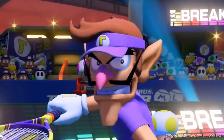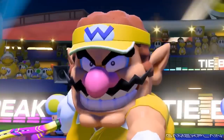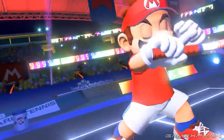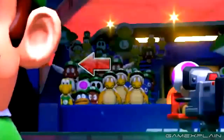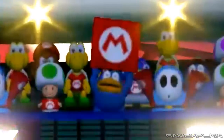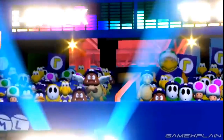Characters now wear visors that leave their hair visible. Waluigi has never looked so dapper, and somehow Wario's hair looks exactly as expected. But the main characters aren't the only ones dressed for the occasion, as the audience members now wear clothing to match their player of choice on that side of the court, wearing Luigi hats and shirts, and occasionally waving flags and holding up signs. It's a neat, Arms-like touch, and the audience is a lot more diverse now than in Ultra Smash.